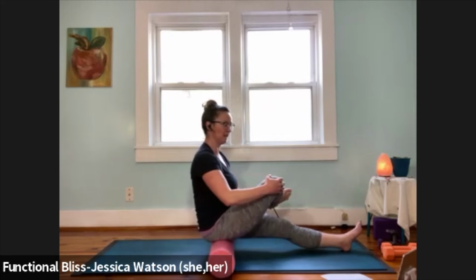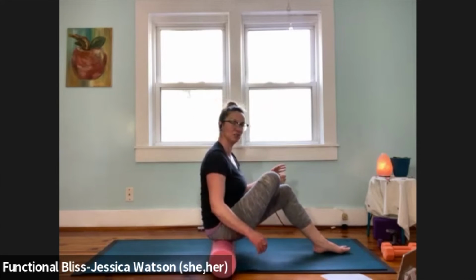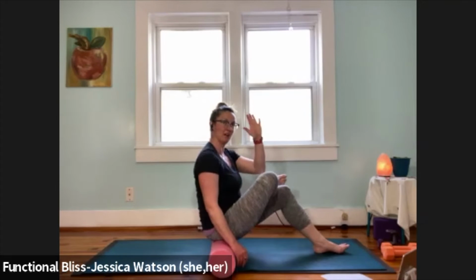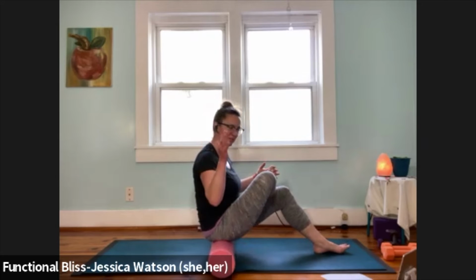Cool. And then we're going to bring the right leg across the left into a little bit of figure 4, and then see if you can slide your left leg in just so you have that ramp and then a nice steady position. Now we're going to take our left hand, palm facing the bottom of the foot, and we're going to place our fingers between the toes. So it's like you're getting a pedicure and you get those little spacers.